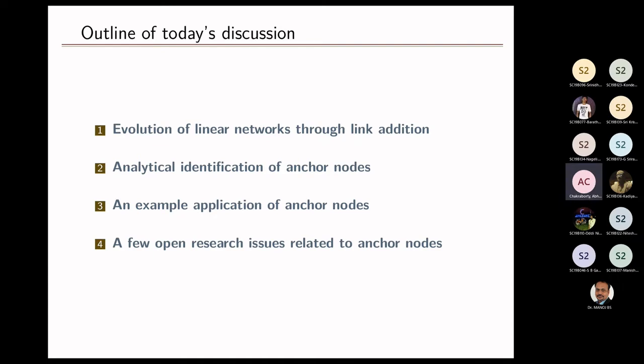So first, I will be discussing the evolution of a linear network through link addition. I think you already have some idea about network transformation through link addition from some of your prior classes, but I will try to give a brief introduction to that because it will be used as the stage for understanding what an anchor node is.